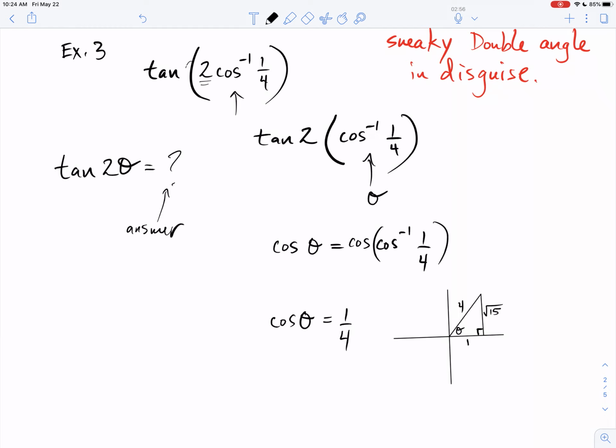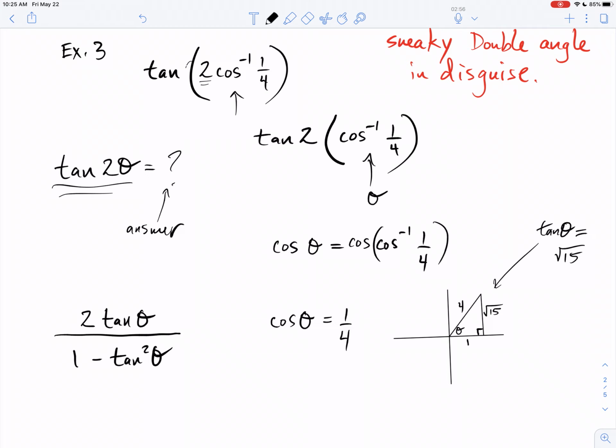Well, what the heck is that? Oh, that means I have to do the double angle form of this. I have to say, oh, that's when you do 2 times the tangent of theta over 1 minus tangent squared theta. Well, I can find the tangent of theta. It's not too tough. It's not a brain buster. What's the tangent of theta? I use my reference triangle. I go to say the tangent of theta equals rad 15.